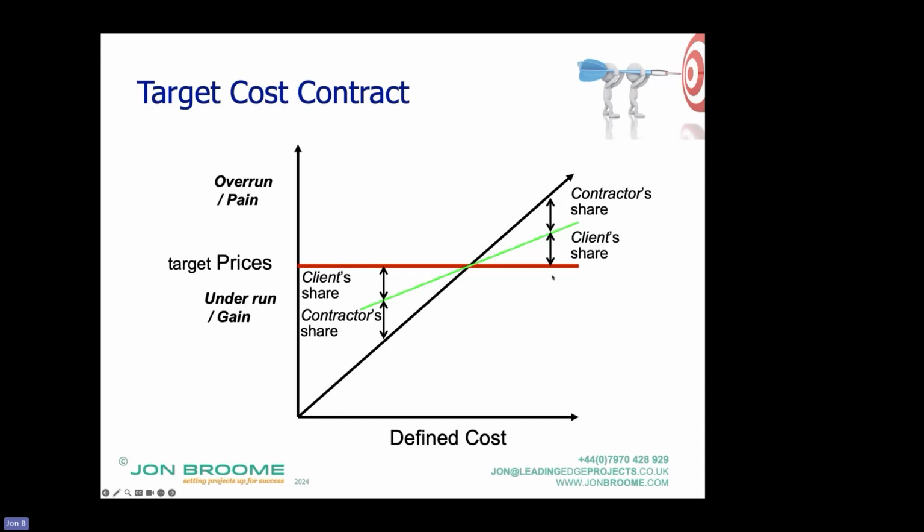Even though costs could be down here, if you start forecasting that, then the client could go, well, I'm going to pay this as maximum because it's capped. Why should I help out the contractor now? The contractor goes, well, if you're not helping me reduce costs as I anticipated, I'm going to start focusing my efforts on increasing the prices. And then potentially all the other areas in which you want cooperation stroke collaboration start to disappear.